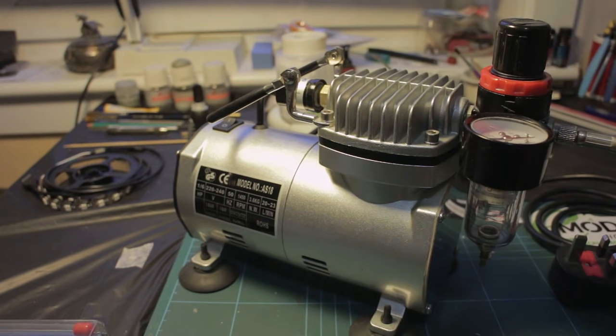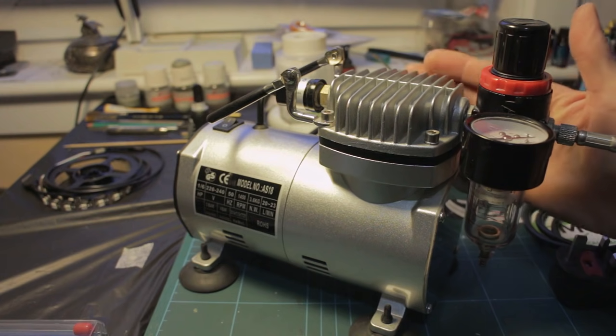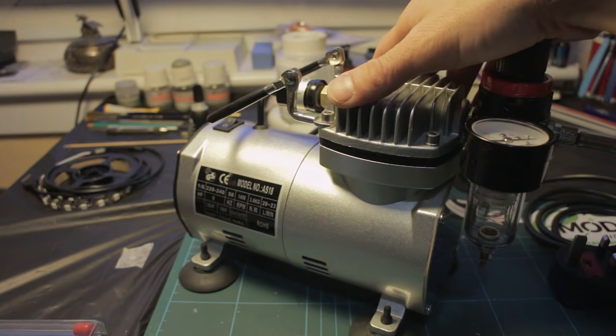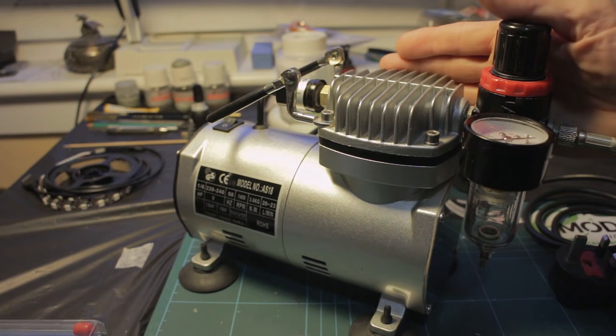So these are great compressors. I had one of these when I first started model kit airbrushing and used it solidly for 5 years. Go right ahead and get yourself one of these if you don't need anything bigger.